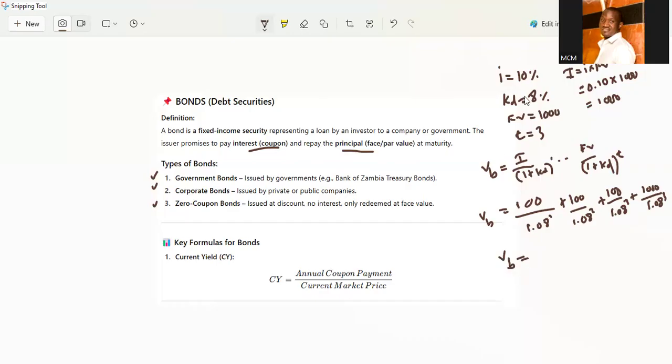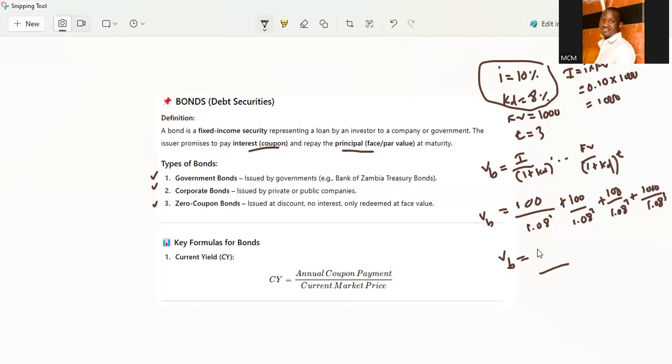Okay, so you must also compare this here. If the coupon interest is more than the market rate, this is a premium bond. What you're going to get here will be a value more than the face value. But if the coupon interest was 3%, the value you get will be less than the 1,000 here. So this will be called a discount bond.